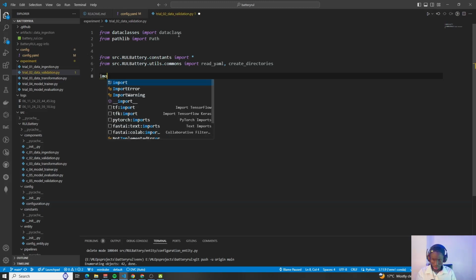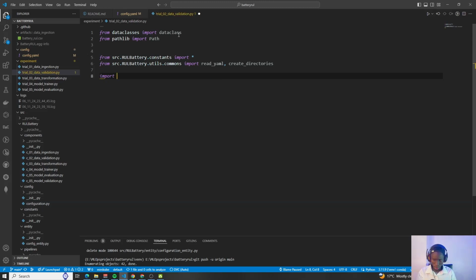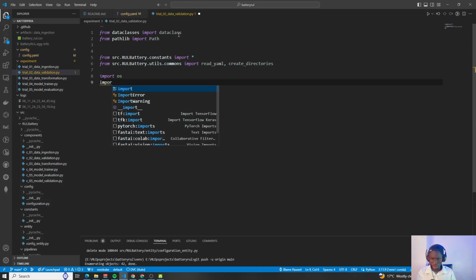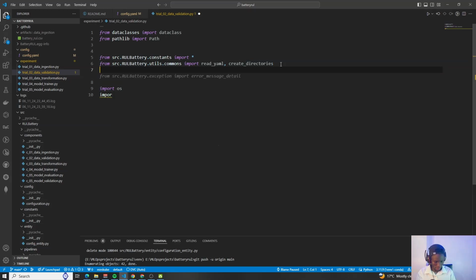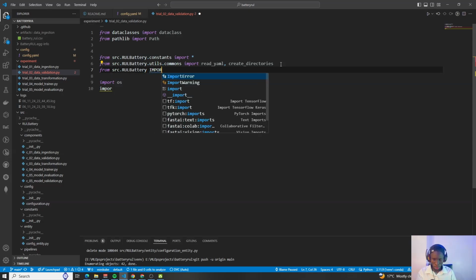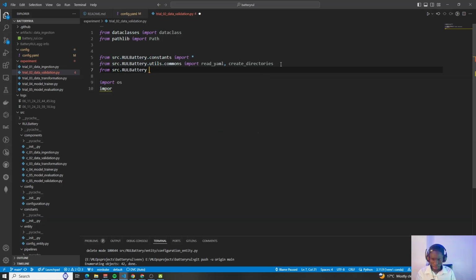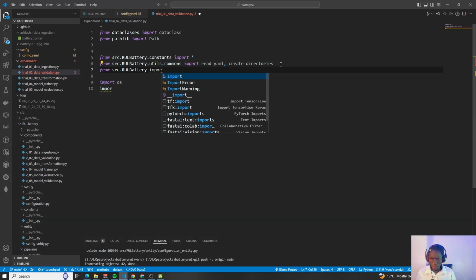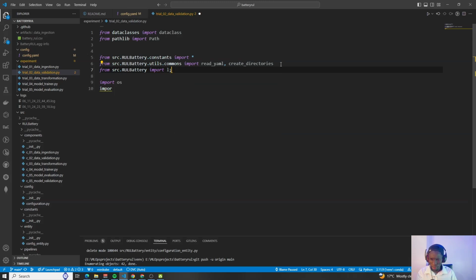Now we need to import os. Then from src.rulebattery, we are going to import the logger, and we are going to import logging.